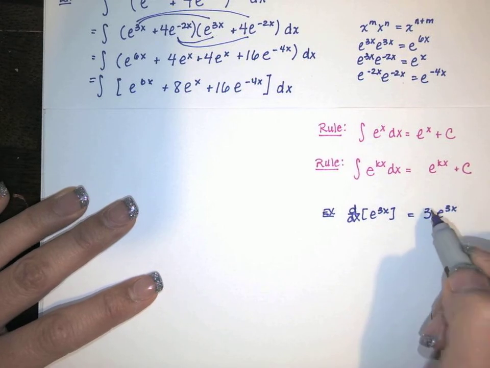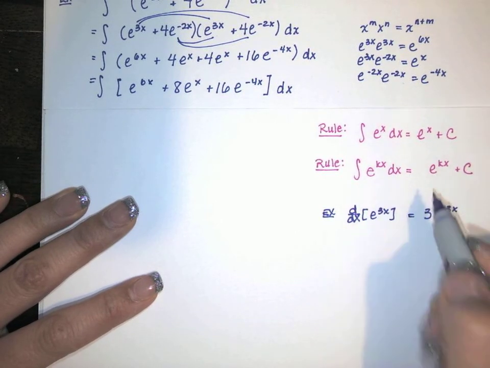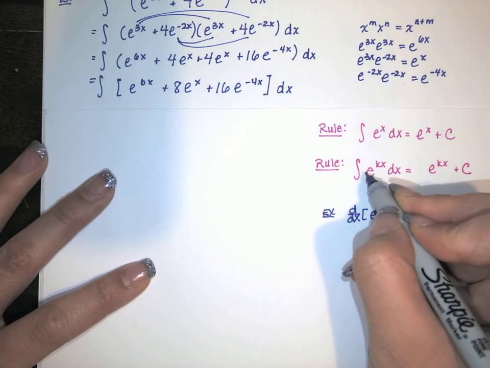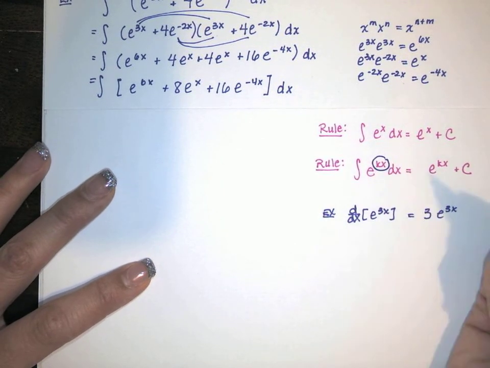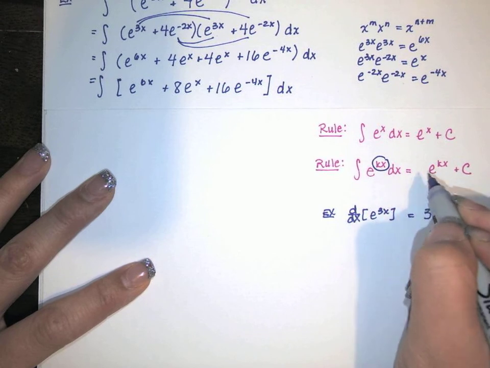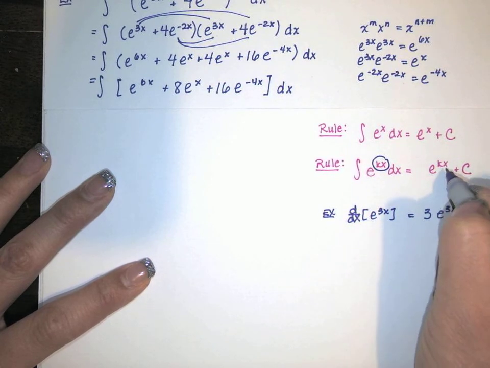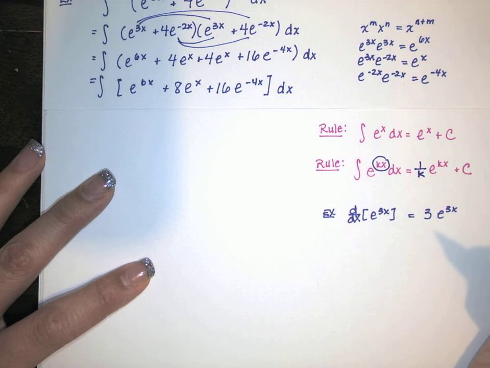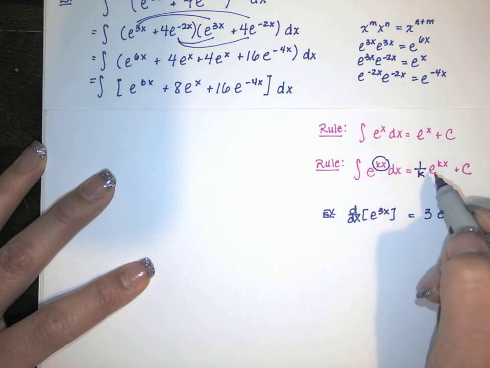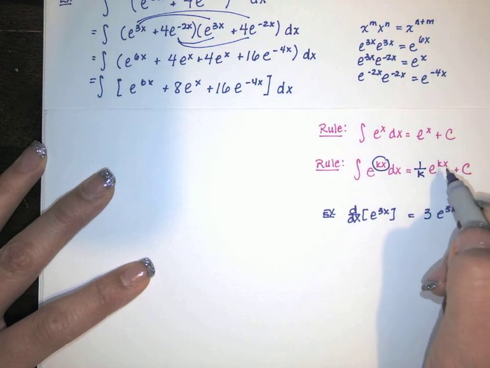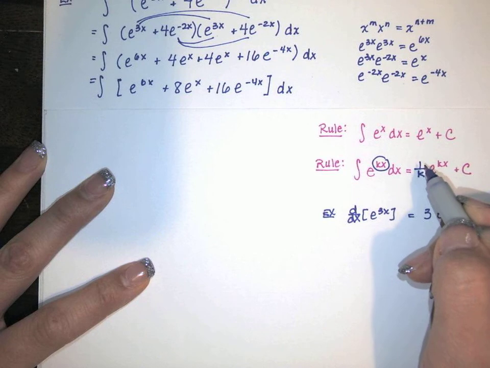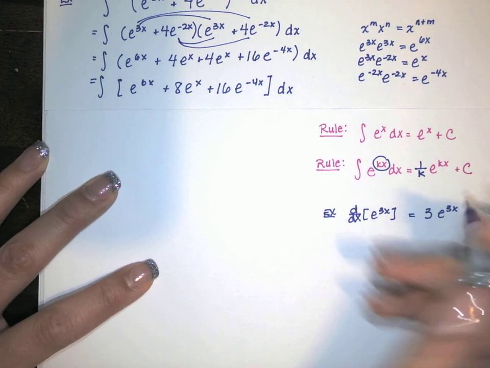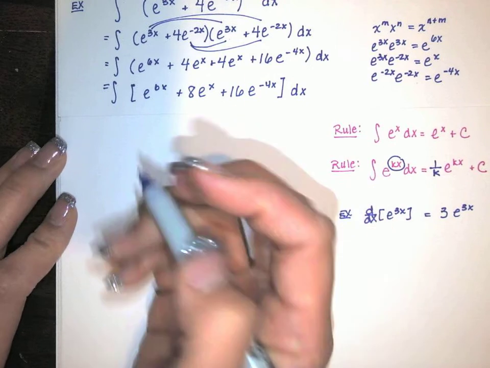Now when we're taking the antiderivative of e^(kx), I'm just undoing that. With this one I multiplied by 3. When I antidifferentiate, I better divide by the 3 to undo that. So whenever you've got a kx inside, the antiderivative is e to that power, and then you divide by the k. And then don't forget your plus c, of course, because the derivative of this is e^(kx) times k. k over k is going to be the one that you have out front here. So that's what we're going to use for all three of these guys.